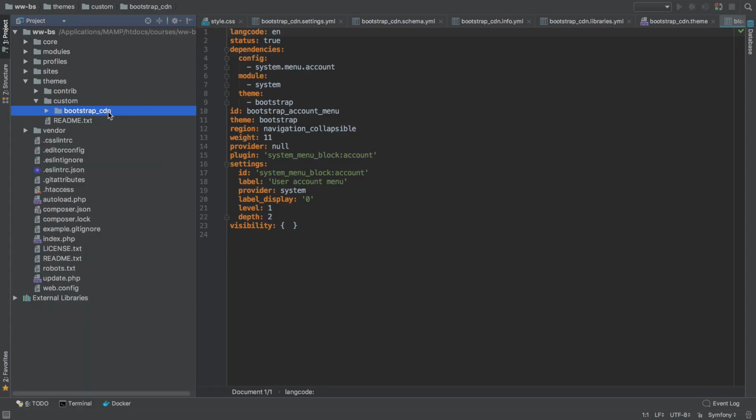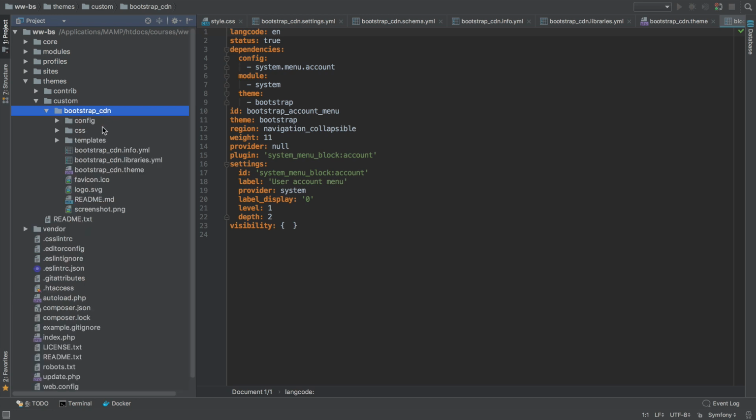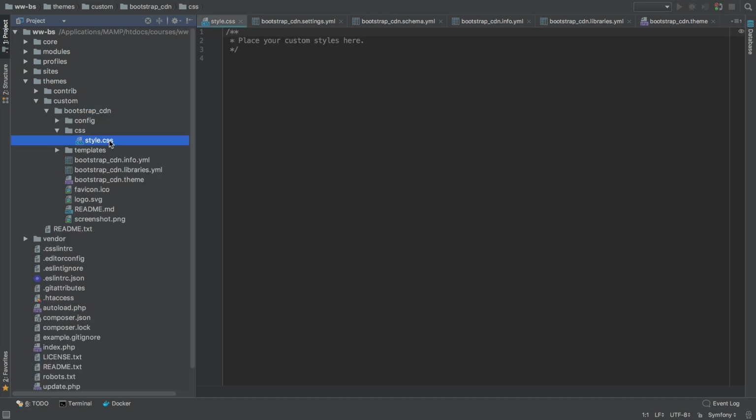Okay. Now let's go back to our CDN subtheme. If you want to modify anything, you would simply add all your modifications and custom styles into styles, but you cannot customize Bootstrap here. You can't change the variables, which you could if you're using a CSS processor. So the CDN subtheme is great for getting started quickly, but it really limits you in what you can do.